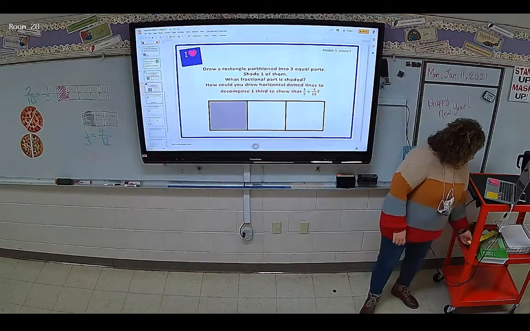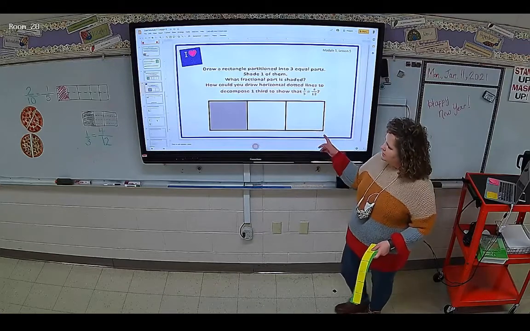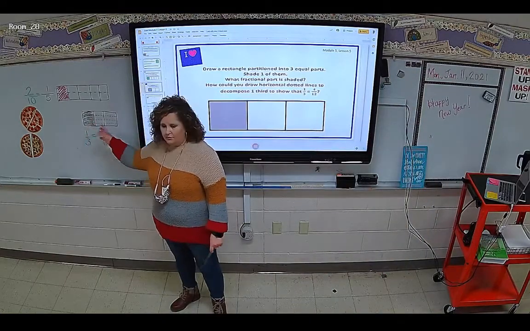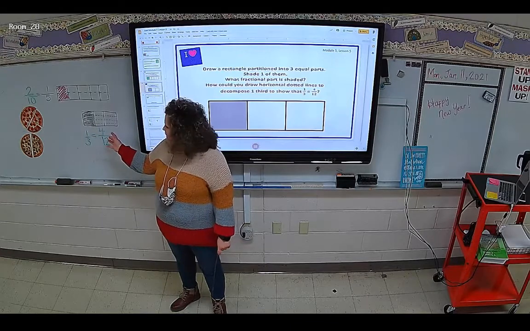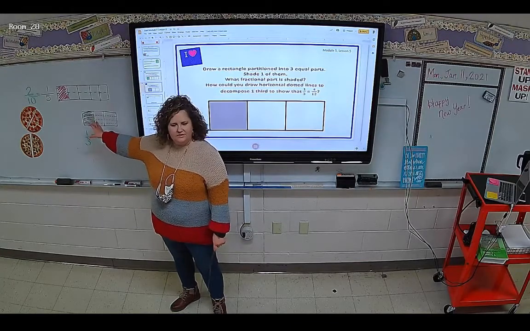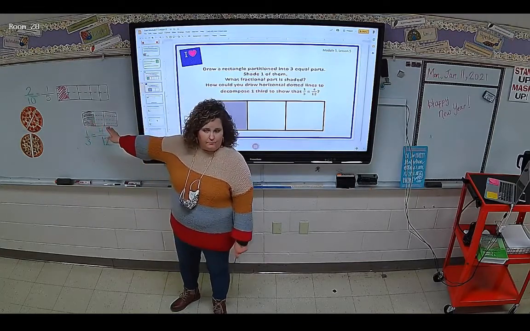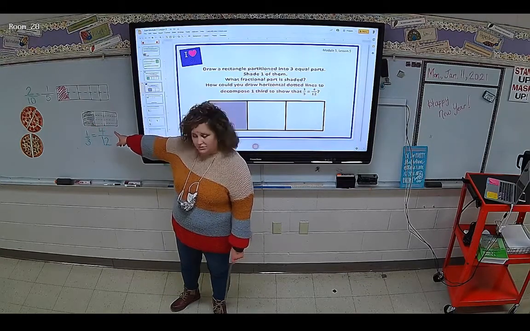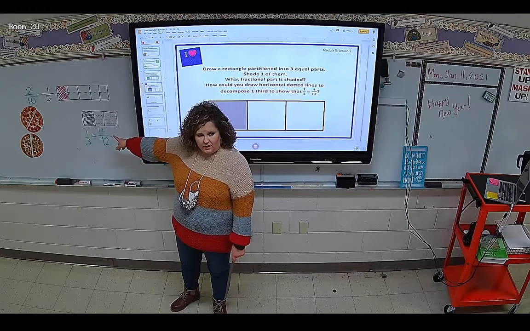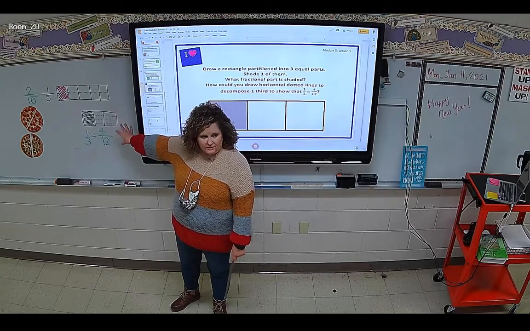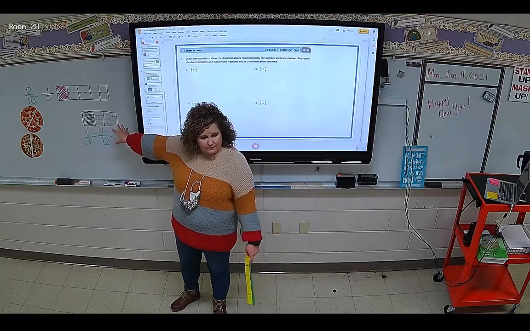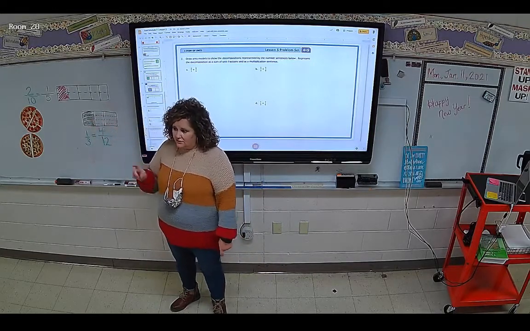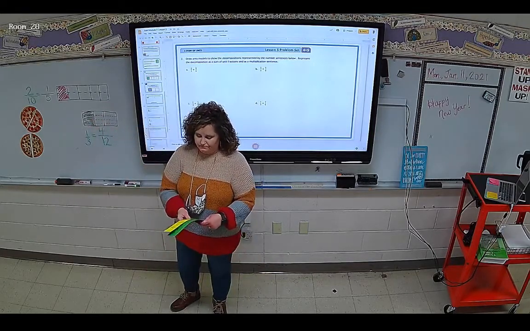All right, one more thing I want to show you before we move on to the next slide. We just showed that 1/3 is equal to 4/12. Y'all see that? Can you still kind of see the 1/3 if you pretend the dotted lines aren't there? Look up here. You see it? 1/3? Okay, guys, sit up and get with me. Now, put the dotted lines there and you can see the 4/12 too, can't you?